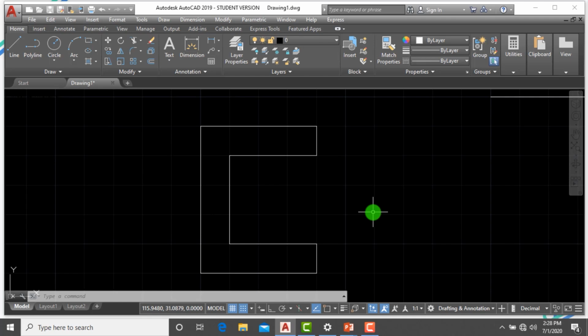Here we are talking about the isometric drawings, where it's a typical 3D drawing, but it is not a 3D model that we are going to do. It is a 3D view in which the lines are inclined at 30 degrees to the x-axis. So let's see how it works.